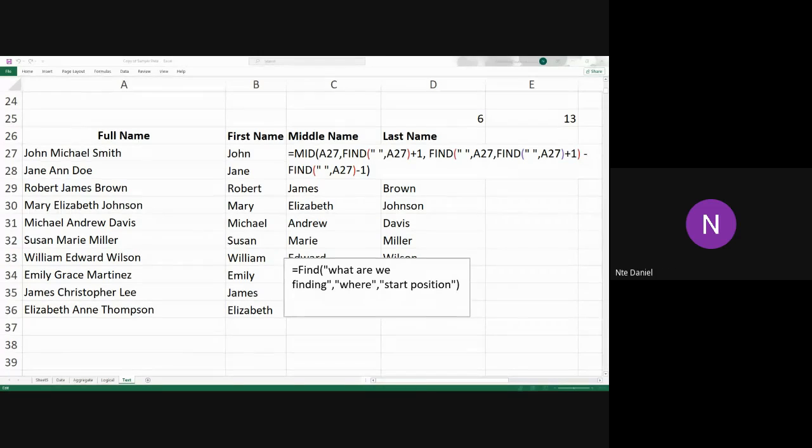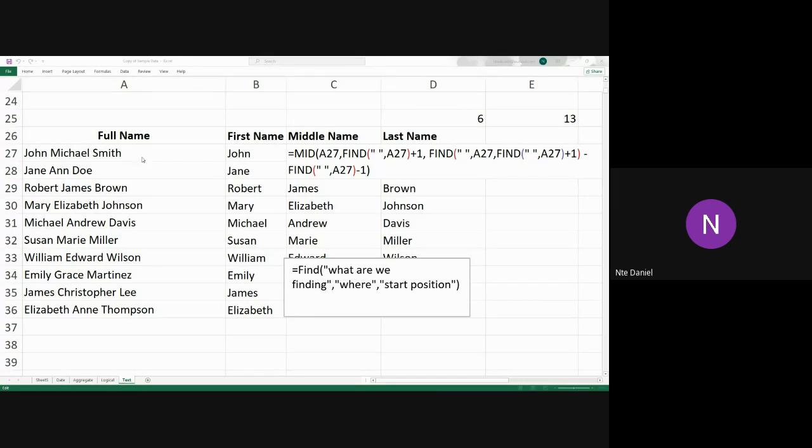It's not going to work. What if, when you drag it down, these names have different lengths? The whole purpose of a function is you write it once and it will adapt to whatever you're trying to do. So inputting the numbers manually doesn't work. What if there are 10,000 names you want to extract the middle name for? Would you start checking each and every one of them 10,000 times? It doesn't work like that. But with this function I wrote here, you only need to write it once, you drag it down. Okay. Understand. Very simple. Thank you, sir.